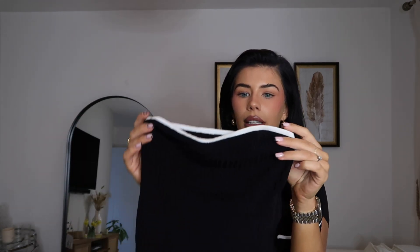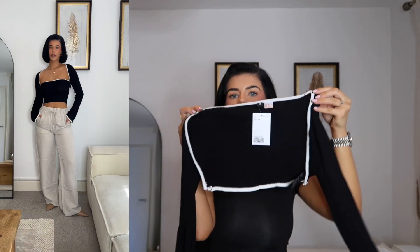Next up is a two-in-one top. It's a stretchy ribbed knit bandeau — I got it in an extra small and it's super stretchy — and it comes with a cropped cardigan piece that covers your arms. When worn together it looks like a square neck top, but you can take the arms off if you get too hot, which is genius for spring and summer. Sometimes you might just want the little boob tube on its own. I love the black with white piping — it's giving Chanel vibes.